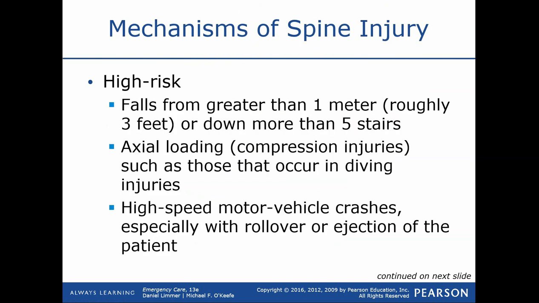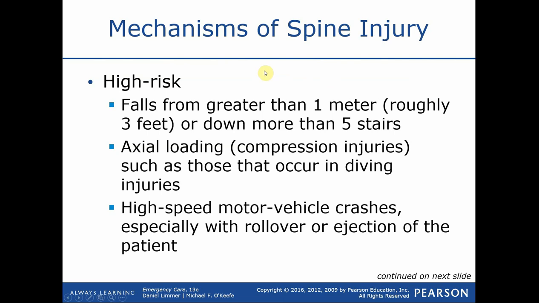We do have our level 1 transport criteria. It provides that for you in your protocol book. In addition to that, we've got these other criteria. A lot of these were covered back in the assessment chapters, but in this case here, a fall for adults of 20 feet or greater is a level 1 criteria, and then for children, a fall of greater than 2 to 3 times their height is a level 1 criteria.